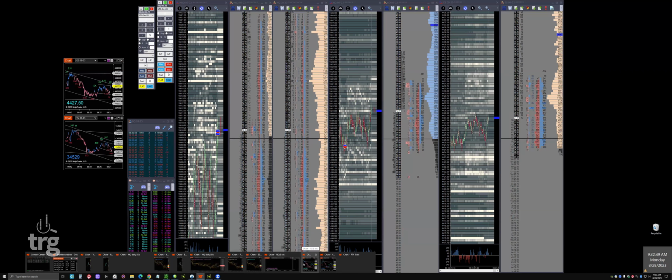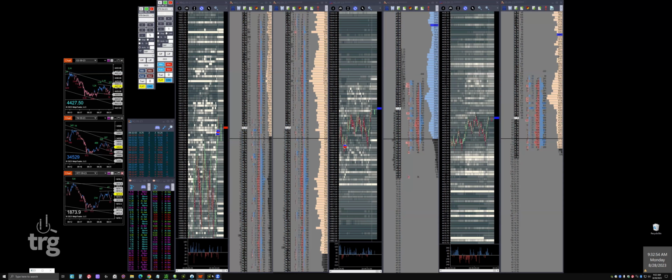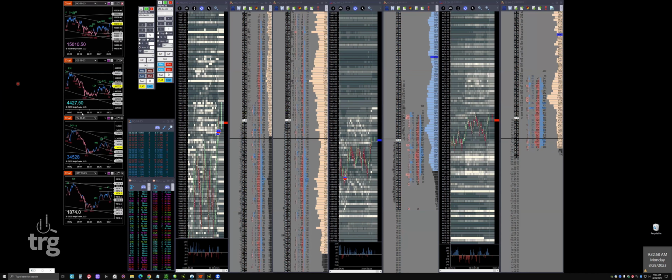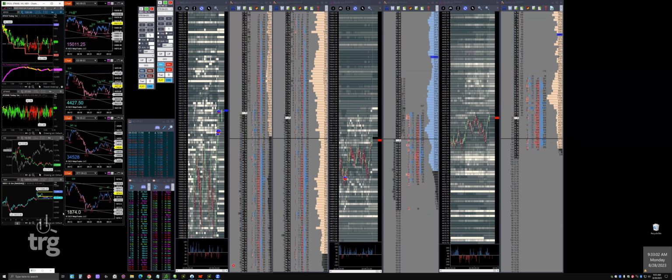And then let's see, we need RTY, and then we just need NQ. I'm just looking to see which ones of these aren't maximized. There we go. And yeah, if I bring up the internals, it tells me what's going on with the equities, and that gives me a little more information. And, again, for an experienced trader, that doesn't tell you where to trade. It tells you if you're wrong or not.